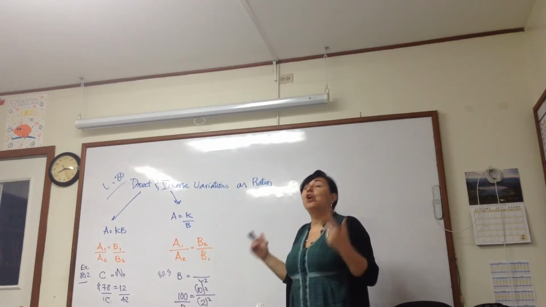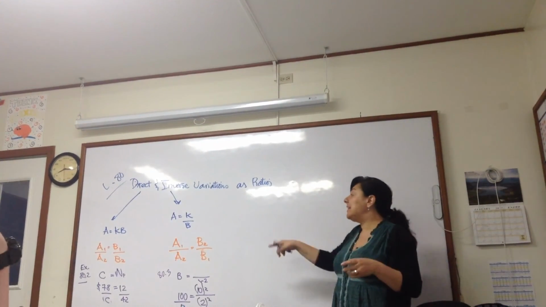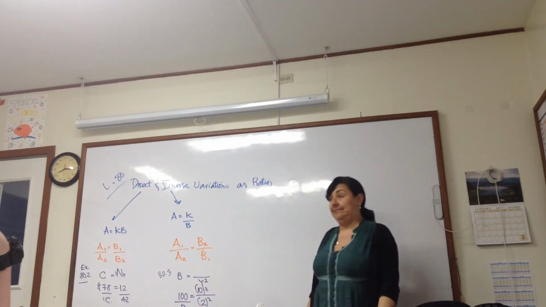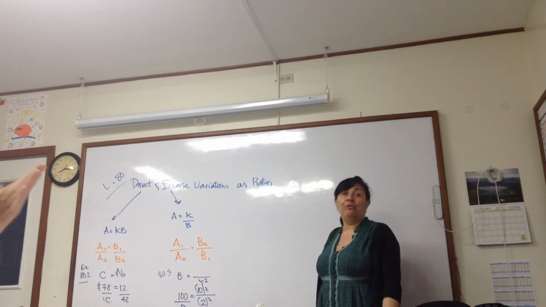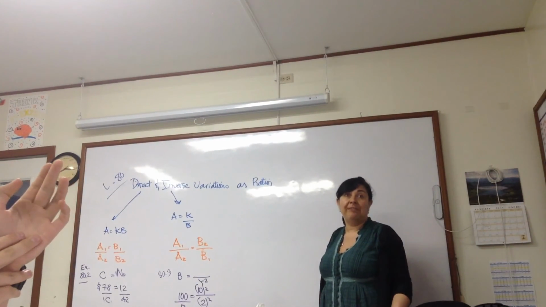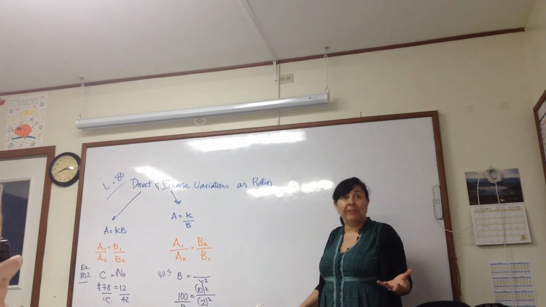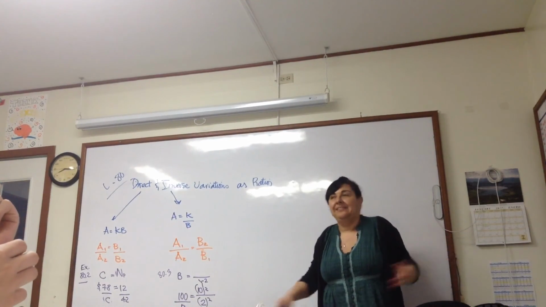It's easy. The good thing about doing it this way, and why they teach it to you, is because this way you don't have to find K. You can go directly. You notice? So for those of you who don't like finding K, I know Mr. Lowe doesn't like finding K. You like finding K? It's easy. But this was direct. You don't even have to find K. I like this one better.